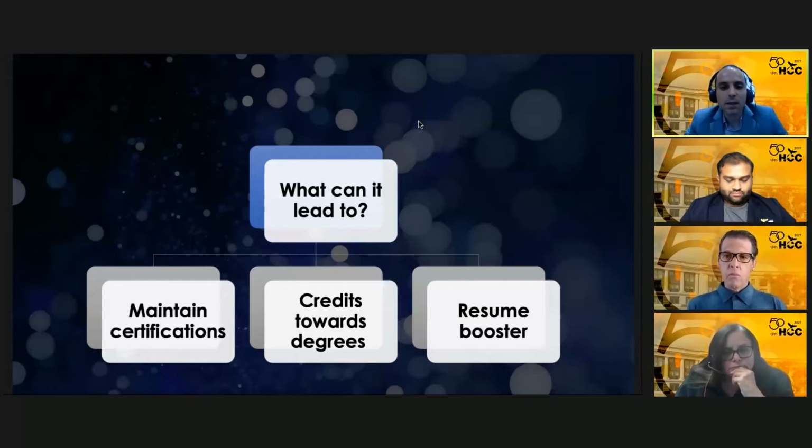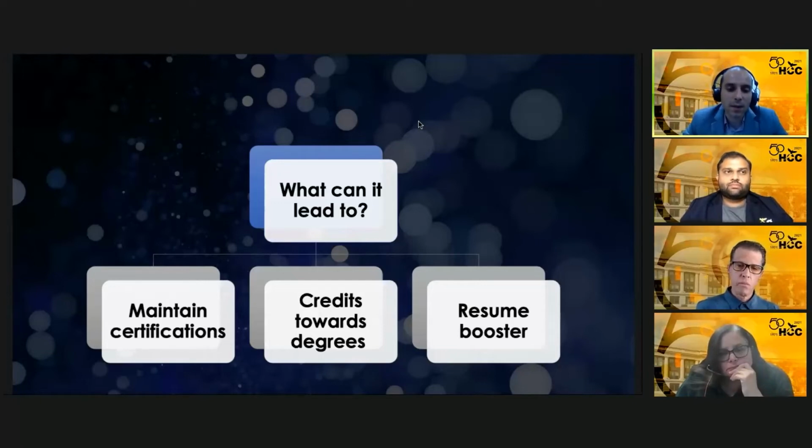The other thing it can lead to is you can actually get credit towards real degrees. Continuing education is typically considered non-credit, but I don't like the term because they can be credit. It just depends on the schools. For example, at HCC or any other community colleges, through prior learning assessment, you can utilize the training, the hackathons, the workshops that your students get.